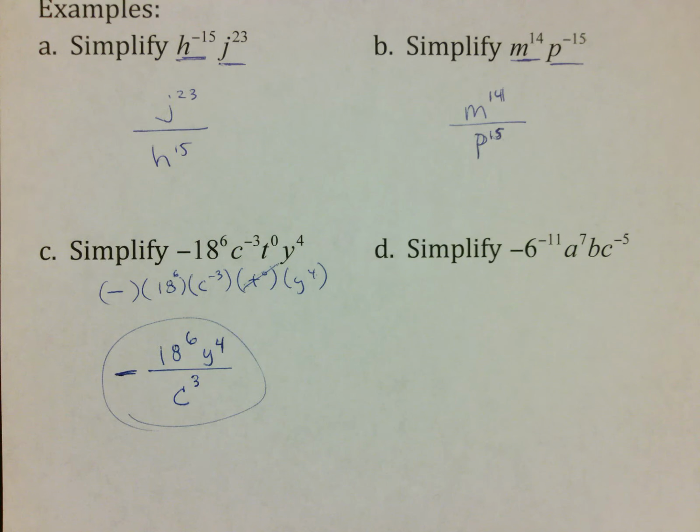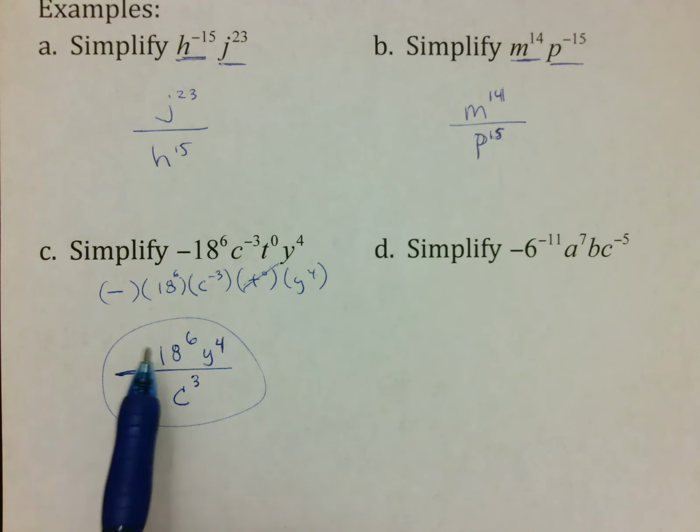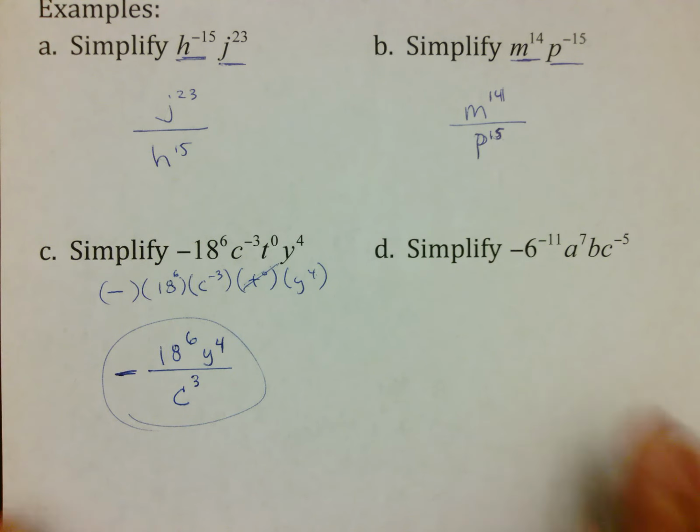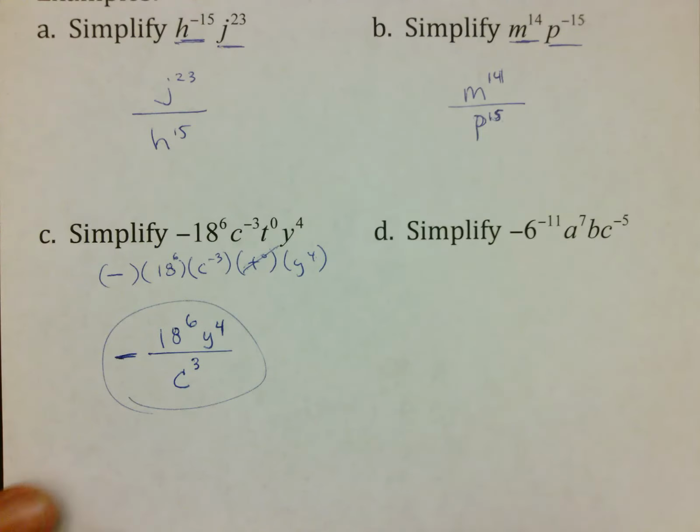Now, your computer is set up to where the negative can be in front of the fraction. It can also be with the 18, but just like regular math, you will never put a negative on the bottom of a fraction. You can put it in front of the fraction or on top of the fraction, but never on the bottom. But that is all you're being asked to do in this section. Now, again, there are more things coming up, but in terms of your first section for Chapter 7, this is all it's asking you to do.